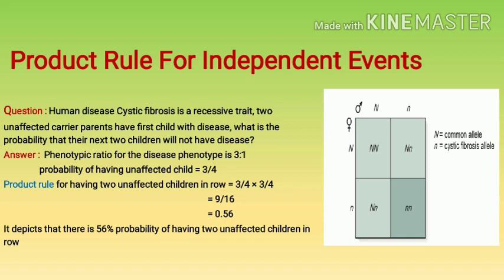Now next we have to discuss the product rule which is implemented on independent events. So independent events are the ones where the occurrence of one does not affect the probability of occurrence of the other result. इसका क्या मतलब है कि कोई इवेंट एक हो रहा है तो उसका दूसरे के होने या ना होने पे बिल्कुल इफेक्ट नहीं पड़ता. ऐसे इवेंट्स को हम इंडिपेंडेंट इवेंट्स कहते हैं. It is exactly opposite to your mutually exclusive events because they were 100% affecting the occurrence of each other.